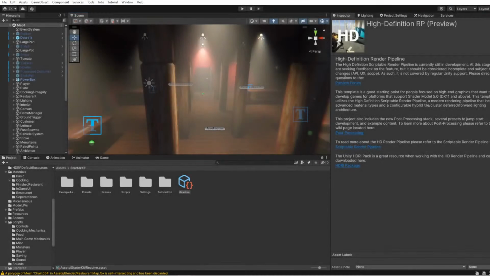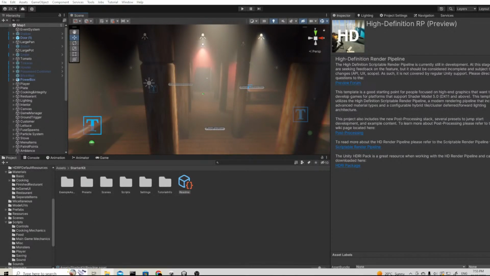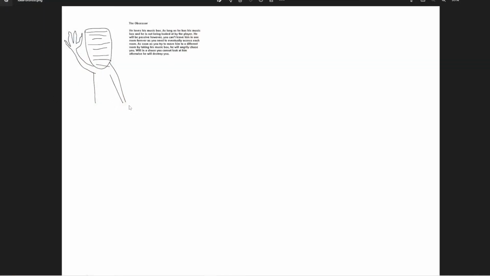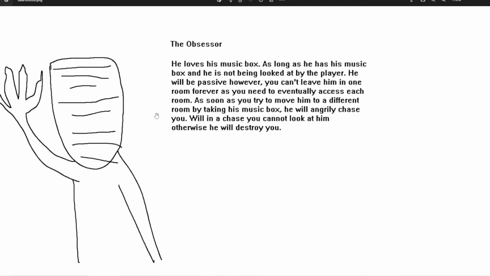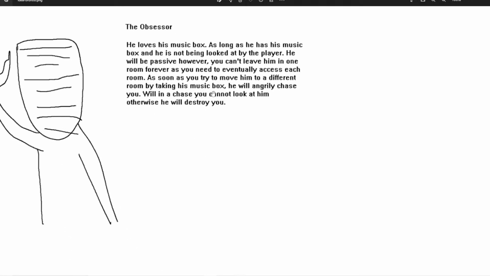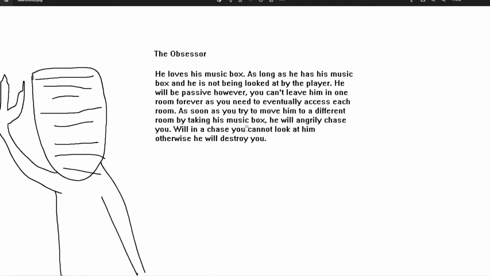So basically, the Obsessor Ghost is obsessed with a music box, and as long as he has his music box and he's not being looked at by the player, he will be passive.